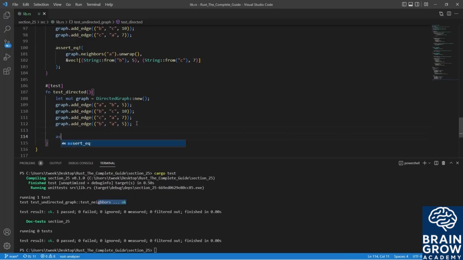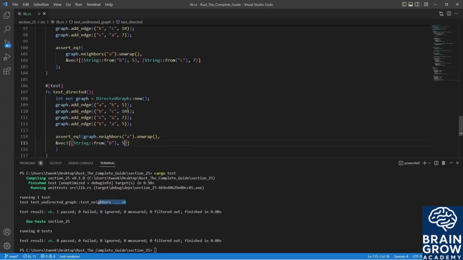Alright, so let's assert equals here to test out that our graph.neighbors of A, we need to unwrap the value here, and let's say a reference to a vector that contains a string from B with a weight of 5.